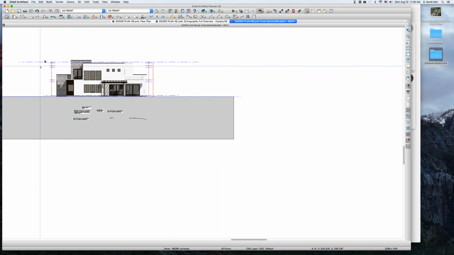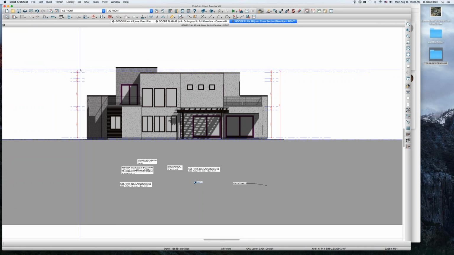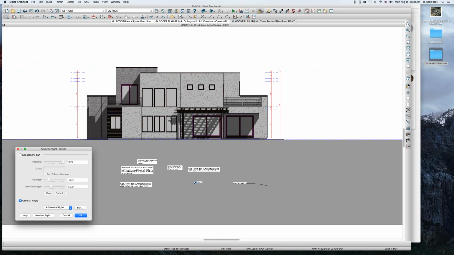H vector. There. And now, here's the key. My right elevation, I'm using the year 2011, 12, 13. I'm using the year 2014. See, 2014. Because I use a different year for each face of my house. Front of my house is 2011. Left side of my house is 2012. Rear is 2013. Right is 2014.